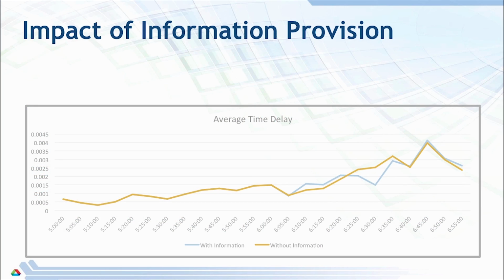The average time delays shown here were gathered from 243 links which were near the accident. The information provision occurs around 6 o'clock. The primary effect which can be observed is the improvement in the average time delay between 6:20 and 6:35. This is when the majority of travelers have received the information and had the opportunity to react to the immediate situation.